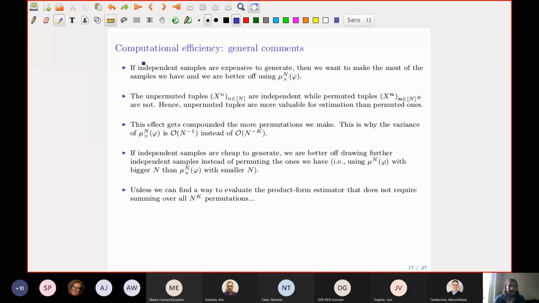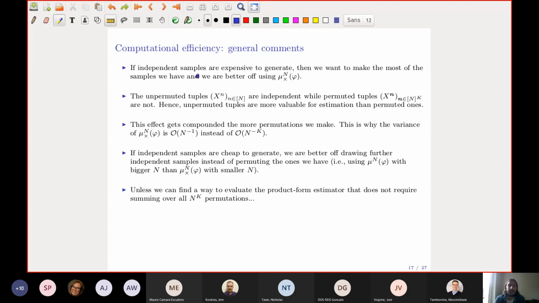The first one is that if generating independent samples from the target is expensive, maybe you have to run very long simulations that take days, or maybe you collect these things from experiments in real life, then the overhead of computing this bigger sum of the product form estimator probably is trivial compared to that, at which point you should use the product form estimator. Right? There's no reason not to. Basically what's happening in that setting is our samples are expensive to generate, so we want to get the most out of them that we can, and we can do that by making permutations and artificially increasing this number of samples.